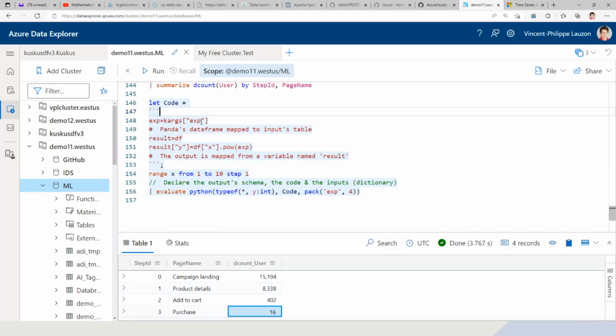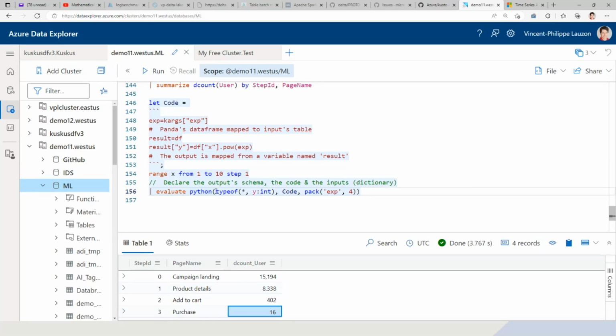This is some Python code, so it takes arguments and does something, but let me go bottom up instead. I'm creating again that 1 to 10 table, and I'm evaluating. A plugin is something that you call with evaluate, and I'm calling Python in this case. I'm calling it on the specific code, and I'm passing an argument exp, so exponent, of the value 4.